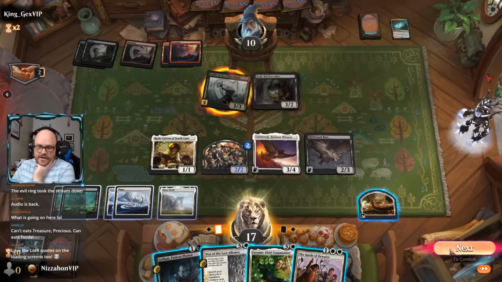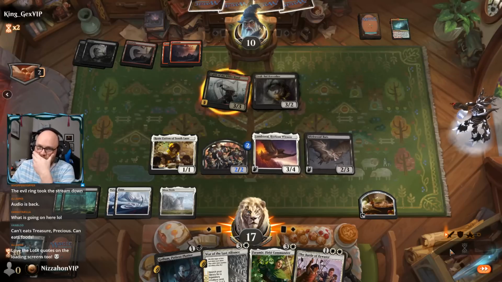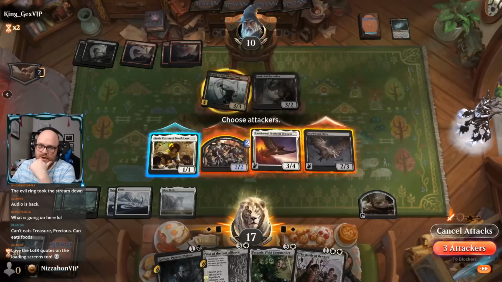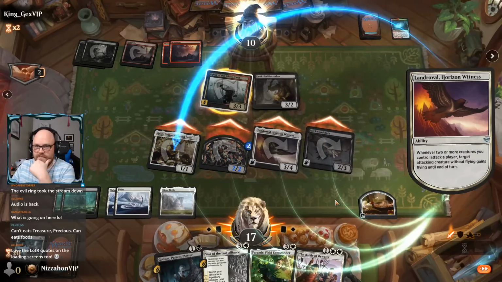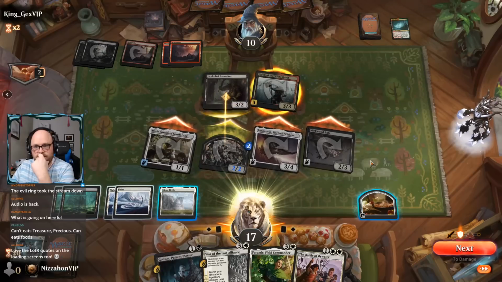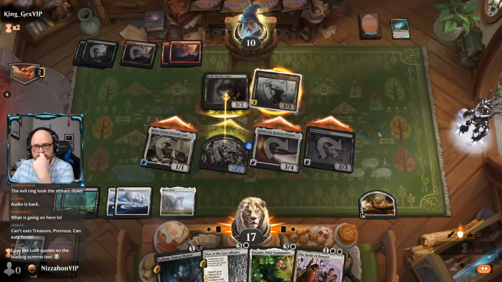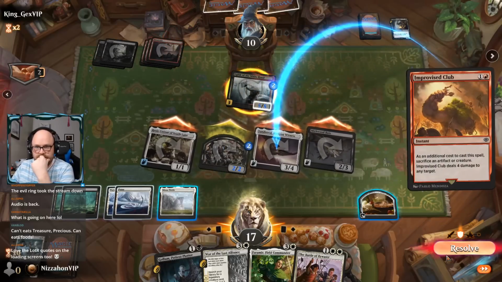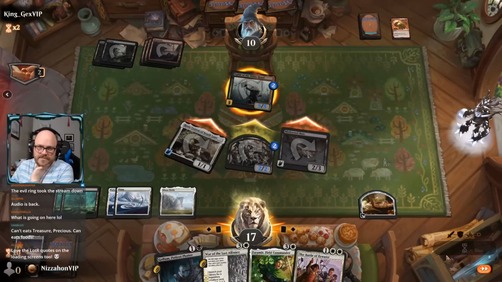I think I attack with everything here. Missing that turn may end up being a major problem. They got tempted by the rings twice, huh? So we'll give Rosie Cotton flying. Yeah. I can cast Battle of Bywater now and have it be one-sided. It might just be worth it to kill this creature.